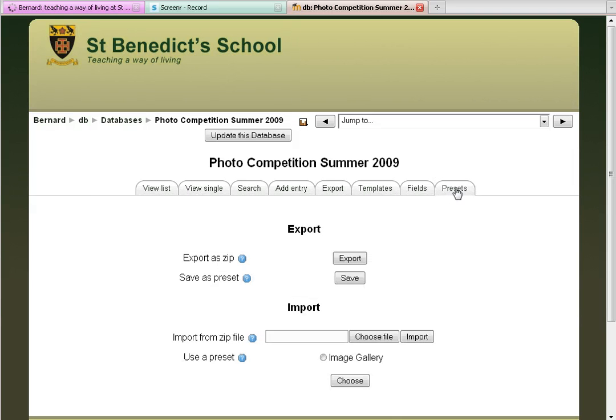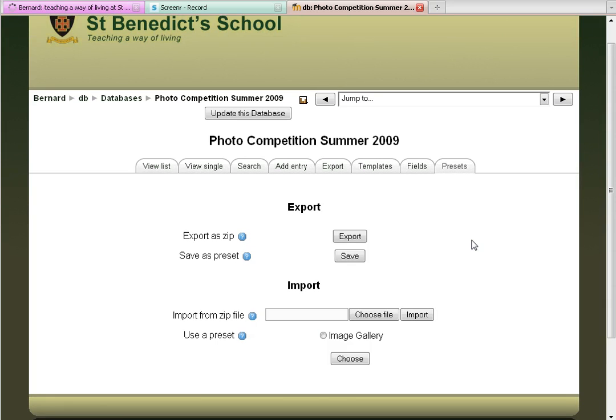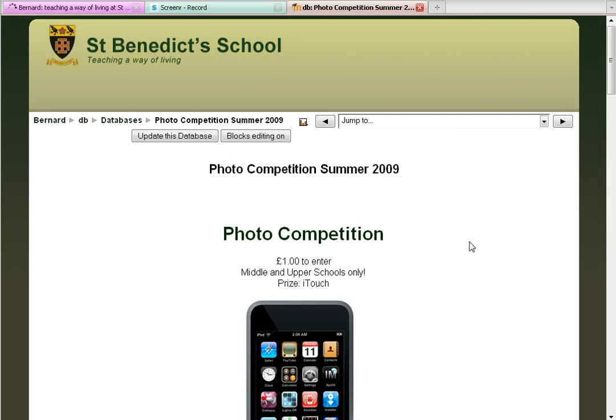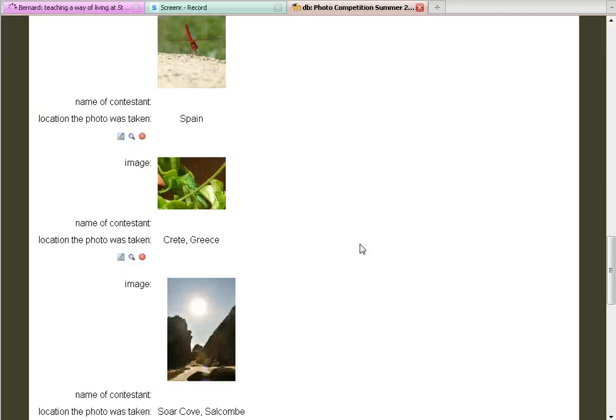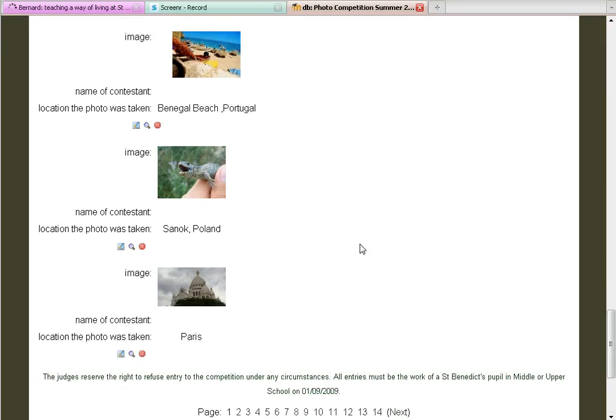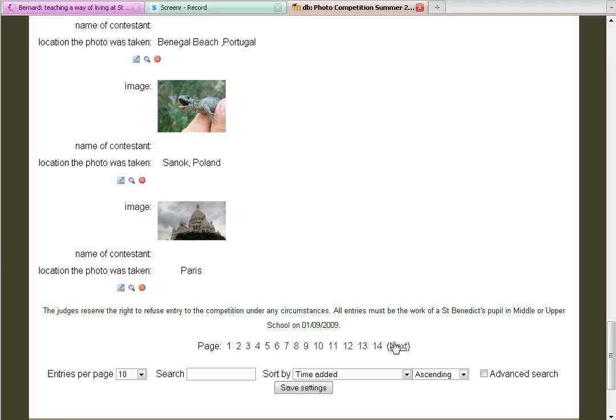And then you have the presets, which I think are used to import a database that you use somewhere else. So it turned out to be quite a good thing. It's quite simple to use, as you can see, and the children could go through, and lots of people were looking at each other's photos, and there's a bit of buzz about it when we came back to school. It was all really, really nice.